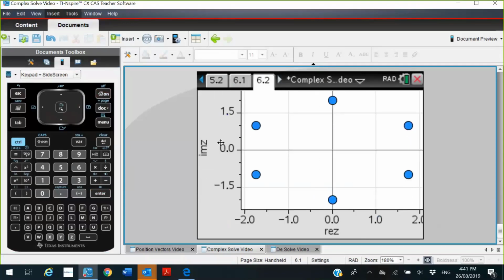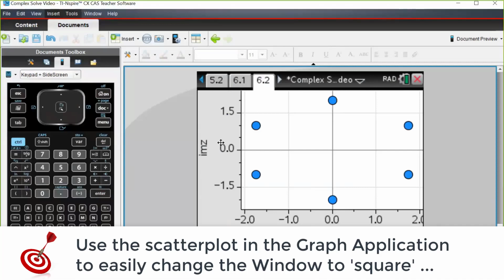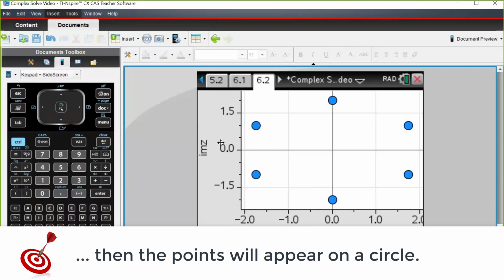Now this is a very nice visual, because what have we seen? We can see that there are 6 roots around here. All of these roots appear on a circle of radius 4, and they're all equally spaced. And being symmetrical, you'll notice that they occur in conjugate pairs. So a very nice little visual to finish off there.